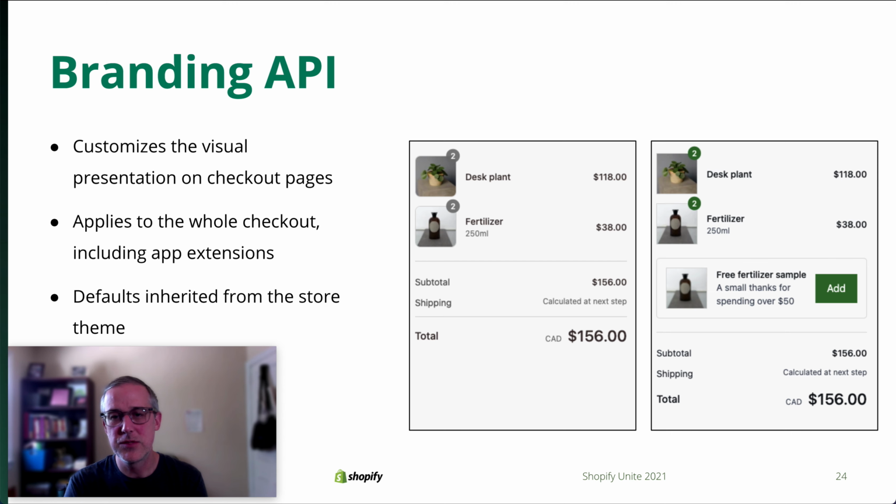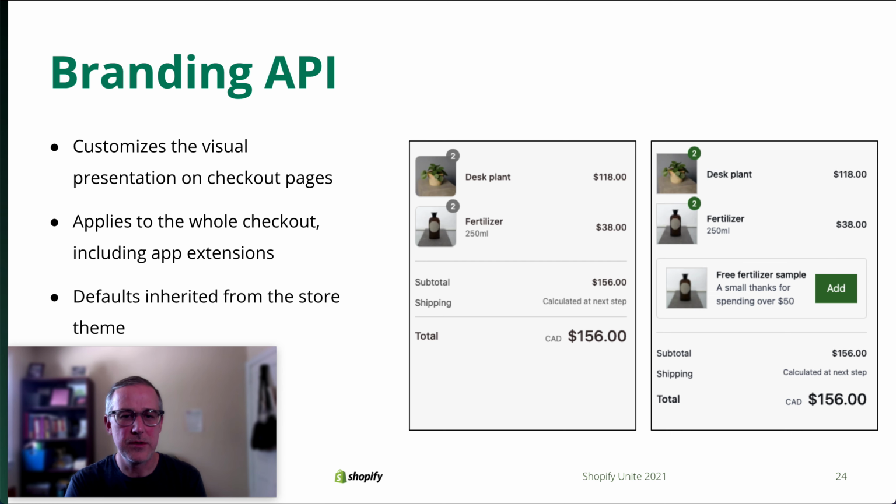One of the nice powers this brings for merchants is they can customize the appearance of the default checkout components as well as the third-party extensions at the same time. And they can do it without reaching in and overriding CSS styles from the Shopify checkout implementation. This means customizations won't get broken as the underlying checkout implementation evolves. Again, our goal here is to give you a higher abstraction level that decouples your customizations from the implementation of checkout. This gives merchants a higher level of stability and lets us continue evolving the Shopify checkout features more quickly.